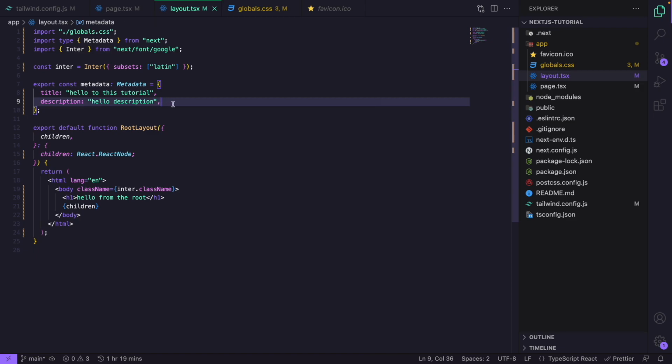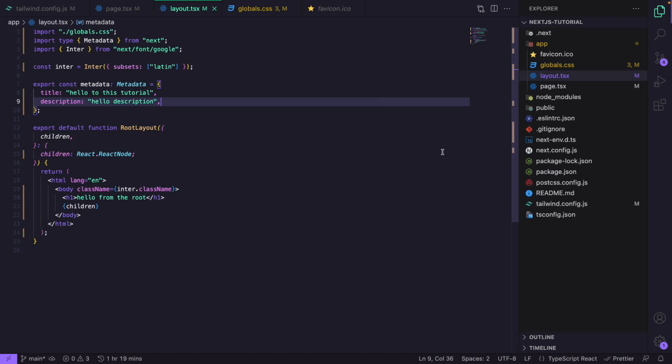Also, of course, you could give it right here an OG title, an OG image, so open graph image, everything like that. We won't do that, but definitely check out the documentation since it's very detailed. You will see how to do that. But just for the basics, that's how you create a title and how to create a description.